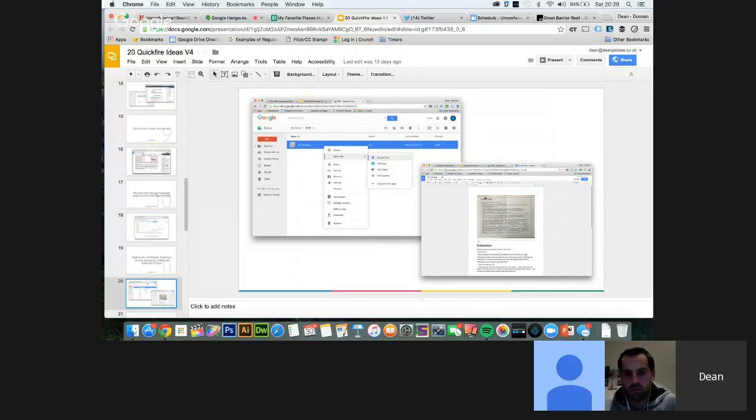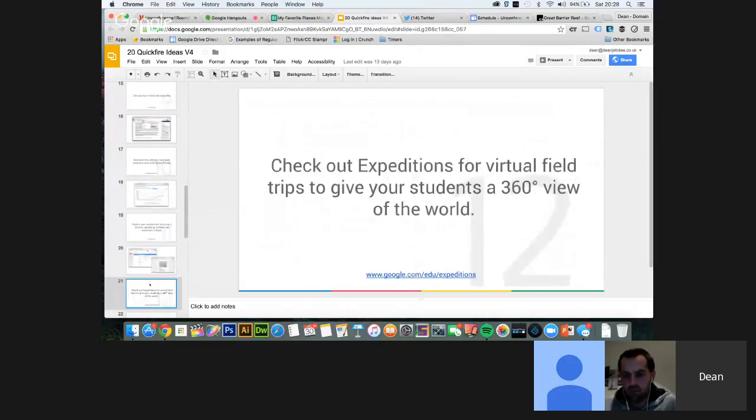At that point, it sticks the image in a document for me and then puts all the text underneath the image here. It does a really good job of this. A couple of tips though, if you're going to do this, make sure it's nice and bright. There are no shadows on the piece of paper, and a nice flat piece of paper if you can. It will even look at a bold title and make the text bold when it reads the characters as well. Again, another underused hidden feature in Google Drive.